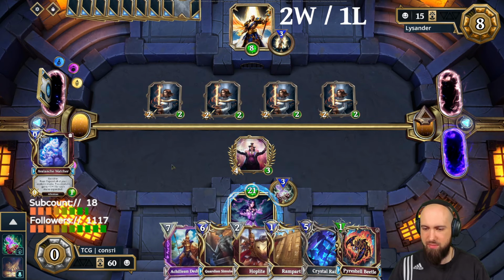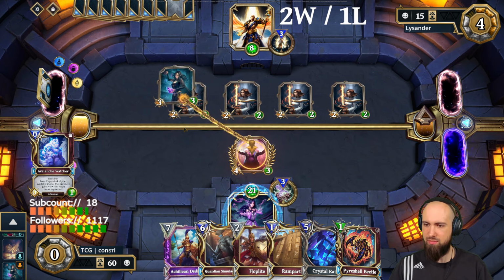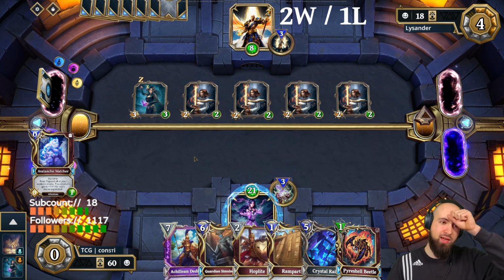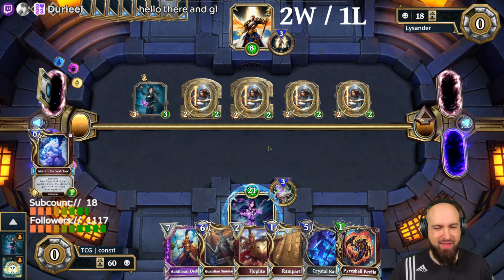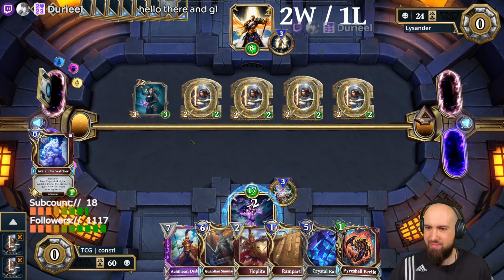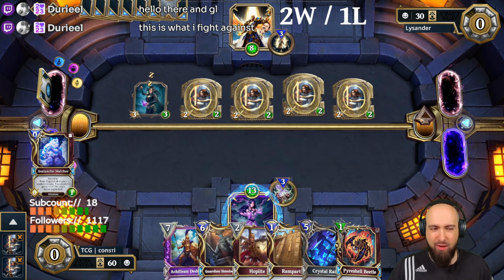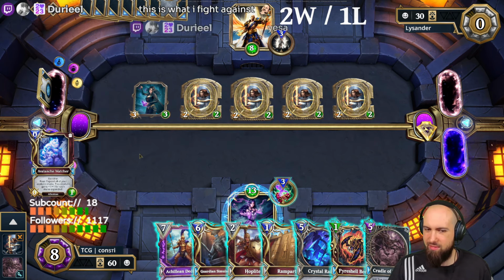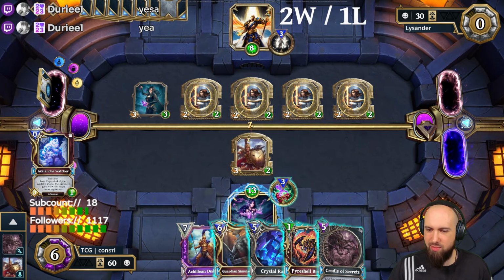Okay. Followers of the light. Protective benediction, are you kidding me? Hello there and good luck. Thank you, Duriel. Thank you so much. What? This is what I fight against. Acolytes that are getting protected over and over again? Yeah. Holy crap. What are we supposed to do?